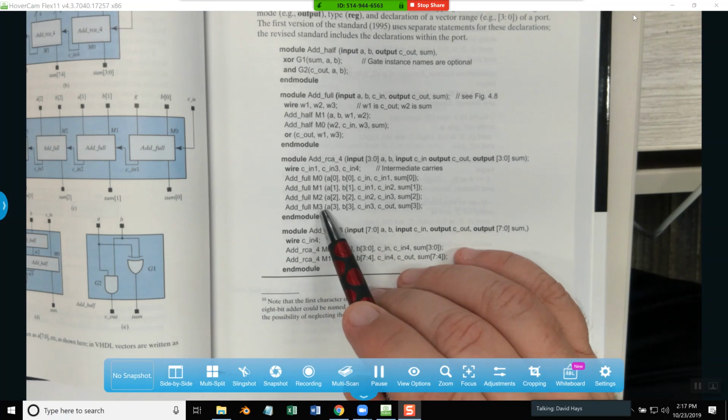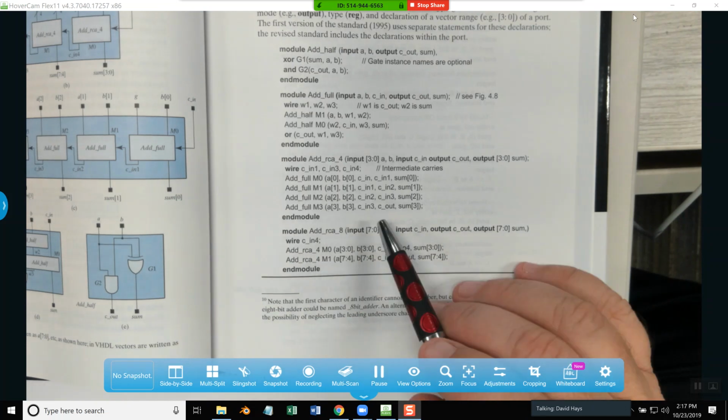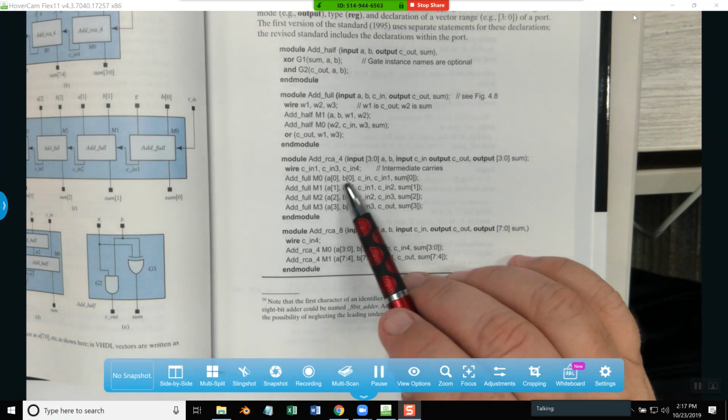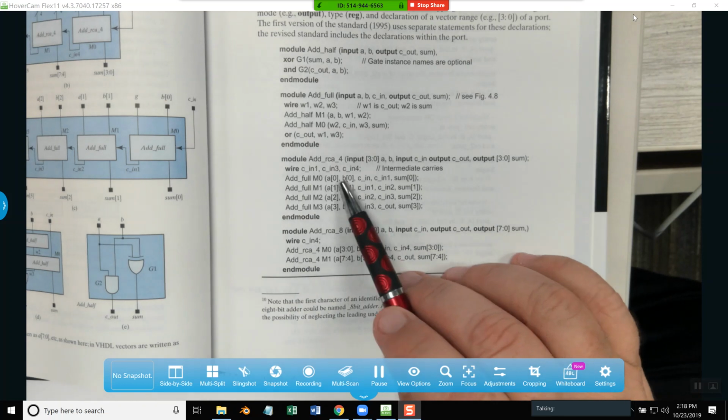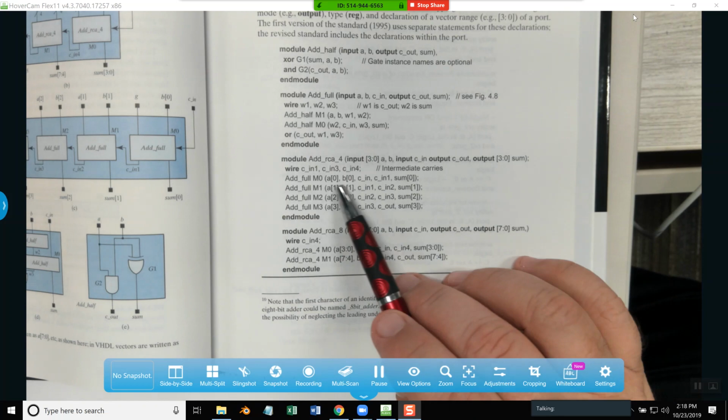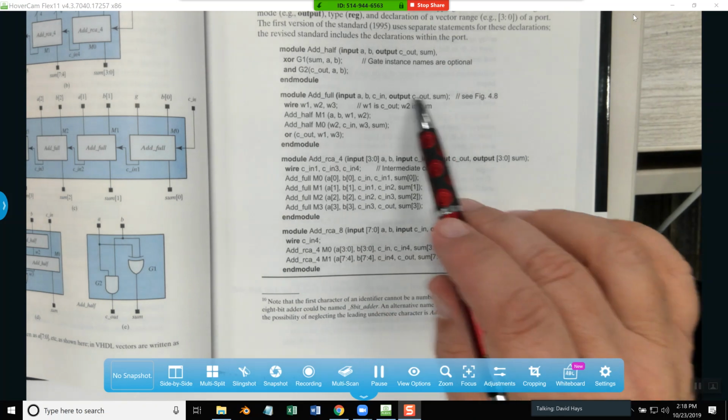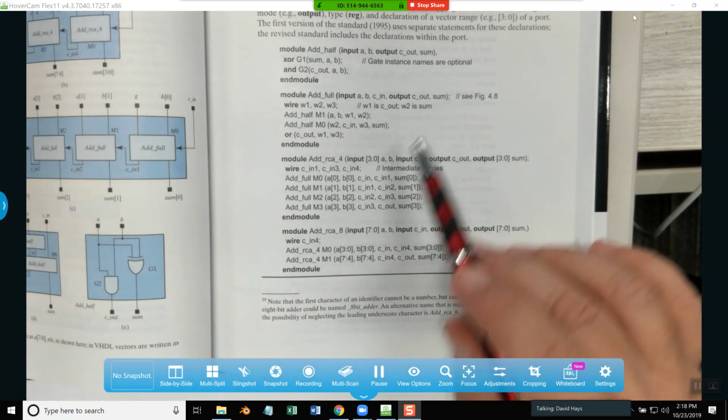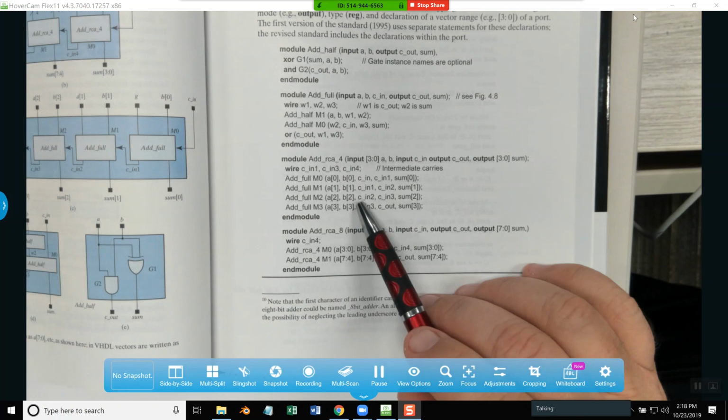And again, you can think of this as like passing parameters. These are not the same as our parameters defined up here, but they map. And we're bringing A0, B0.